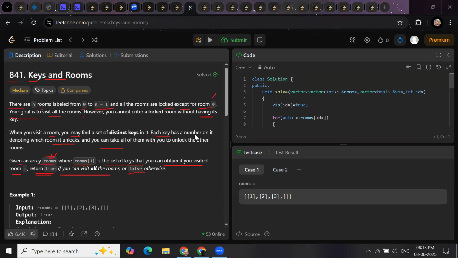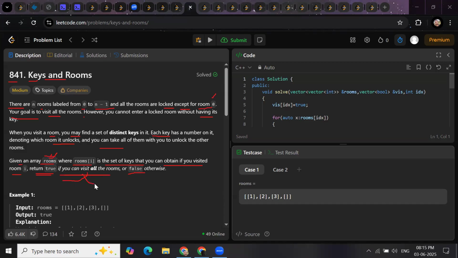So you will go to room 0, and whatever keys are there, you will take them, and you can unlock those rooms. You will get keys to next rooms. In this way, you have to tell whether you are able to visit all the rooms or not.